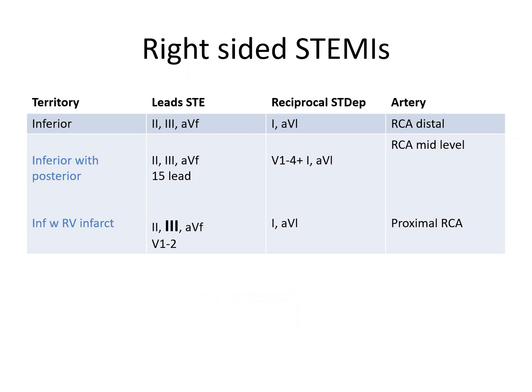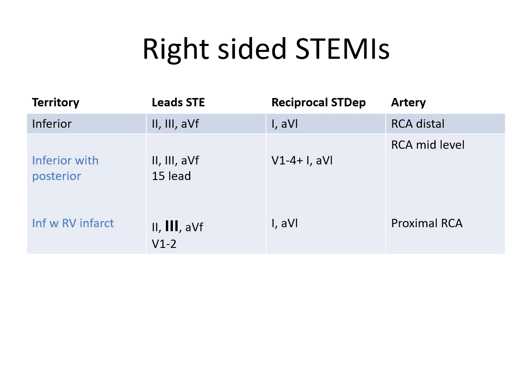So the pattern of ST elevations with STEMIs that occur due to occlusion of the right coronary artery depends on how distal the occlusion is. We'll start with the most distal one because it's the simplest, and as we saw in the previous slide, at a very distal tip, the RCA supplies the inferior portion, the bottom of the heart. So the leads that look inferiorly will have ST elevations. So that's 2, 3, and AVF. And the leads that look kind of towards the top of the heart, which are the lateral leads more or less, will produce reciprocal ST depressions.